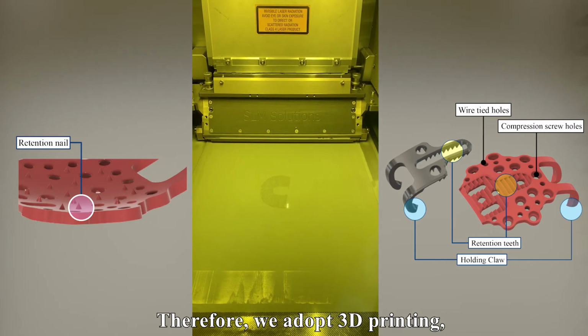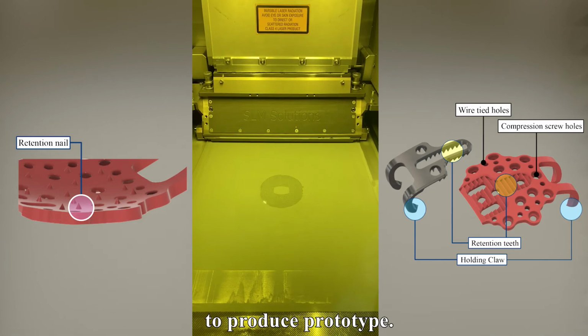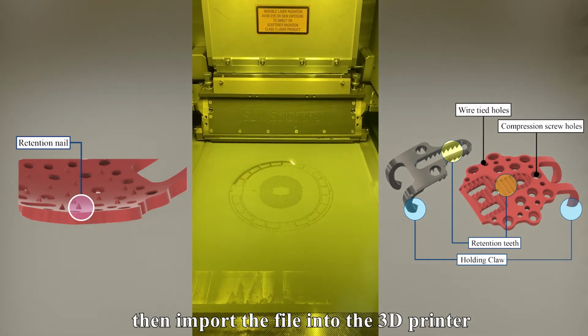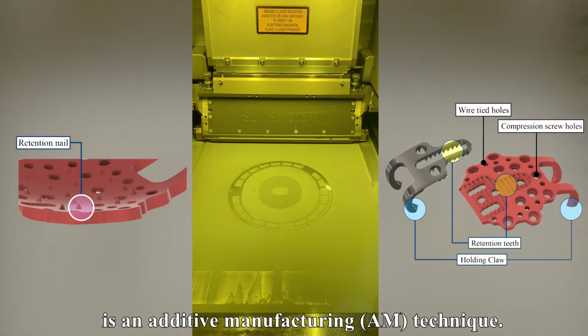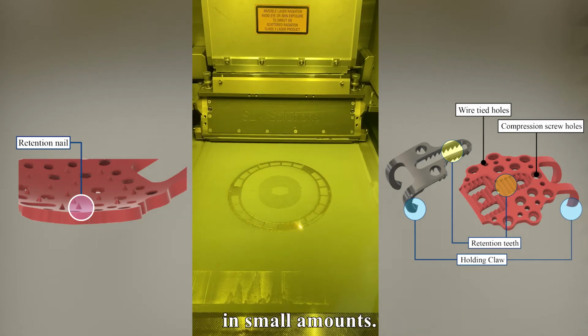Therefore, we adopt 3D printing, which has recently become a mature technology, to produce the prototype. We simplify the model into the stereolithography file format, then import the file into the 3D printer and start to print. DMLS, which is different from the general machining process, is an additive manufacturing technique. And this technique is suitable for manufacturing in small amounts.